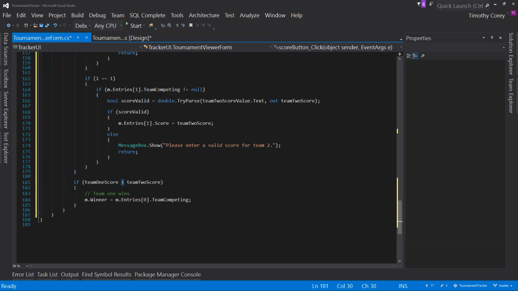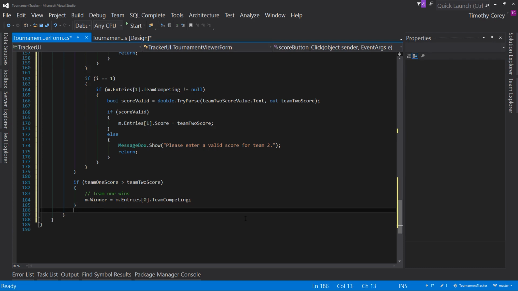And then you wrap this in another if statement that says if high score wins, do this one, else do the other one, or something like that. And you can store that information in your app.config if you want, or you could store it in your database. But for now, we're going to say that high score wins.